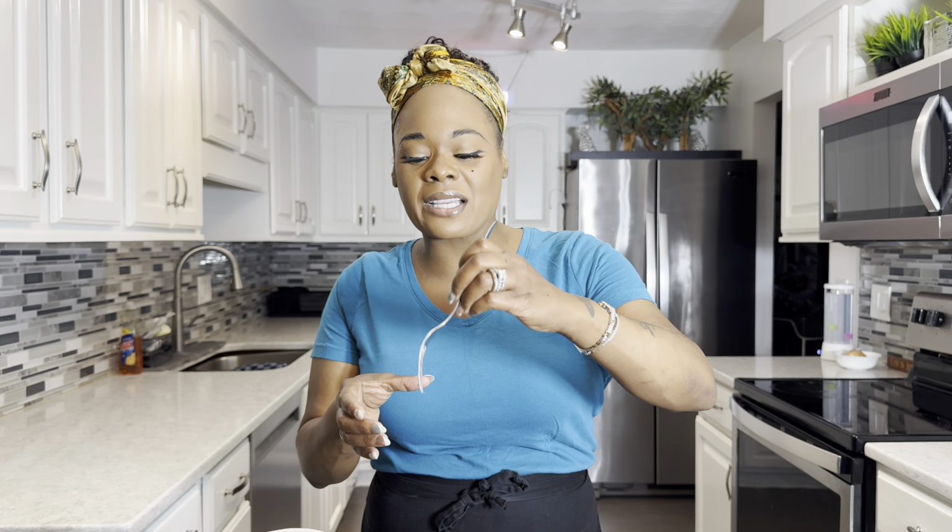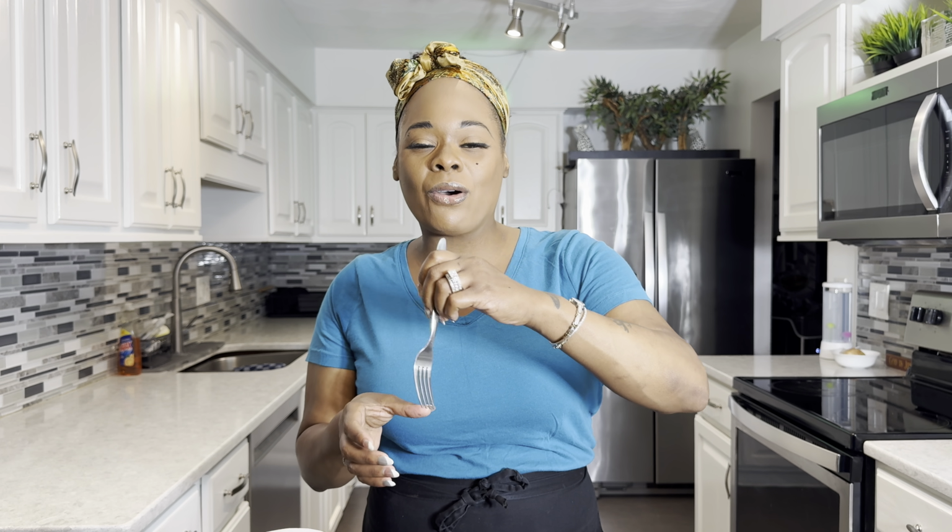They give you butter and sour cream on the side. I can't stand that. Here's what I like to do. When I open the baked potato up, I kind of squeeze it, and I take that potato meat, is what I like to call it, and I take my fork and I fluff it out for you, right? Don't give me a potato anymore ever again with just a slit, and you have to do it yourself. I don't want to have to work. I want to just be able to go in right for that potato. So I'll show you in this video how I fluff that beautiful potato meat out, and then we season.